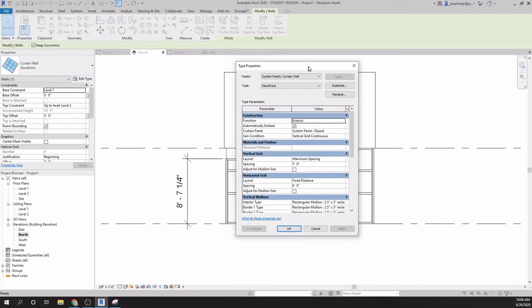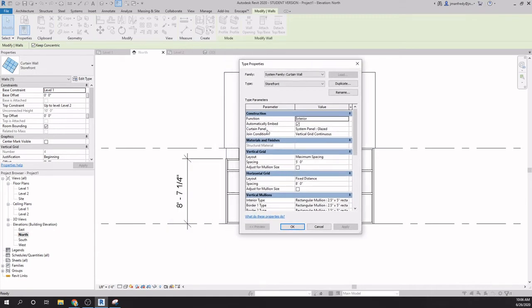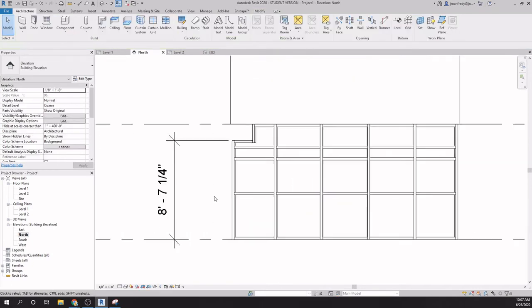And normally, let's be clear, I typically would not do these modifications to this curtain wall here called storefront. If I'm going to customize it, I typically would duplicate it first. So let me go ahead and do that. I'm going to call it sort of my initials here. Hit OK. I'm going to turn that off. Therefore, it has no effect on any other wall that intersects it. Hit OK. So this has been modified.